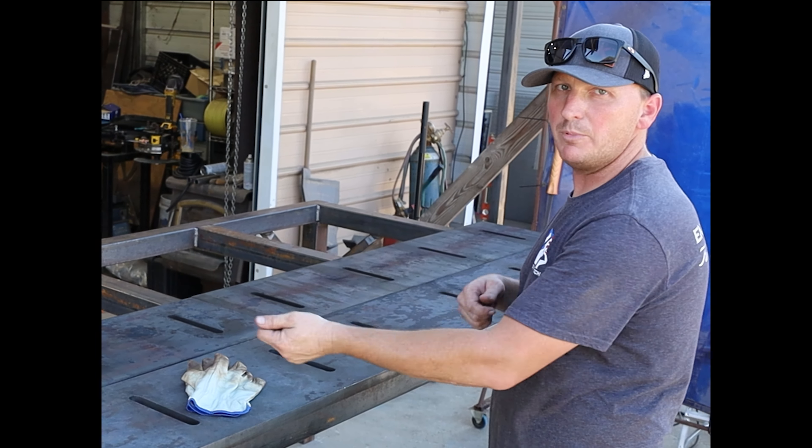The main reason for the robot is we have to do a knife edge — a 35-degree angle cut on this. We're going to set up the torch on the robot, torch cut the front edge, and then after it's torch cut we'll use that as our preheat and start hard facing. We're going to do a four-inch grid system of hard face on the front of this. The robot can just run back and forth doing the long lines and the torch cut, and then we'll fill it in by hand with the short little four-inch stinger. That's the plan and we're going to get after it.